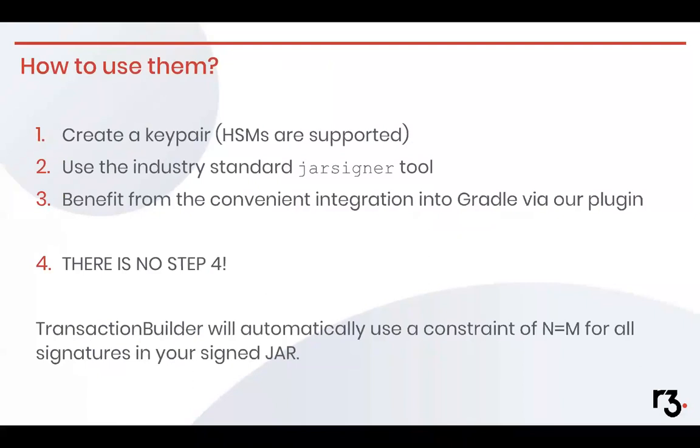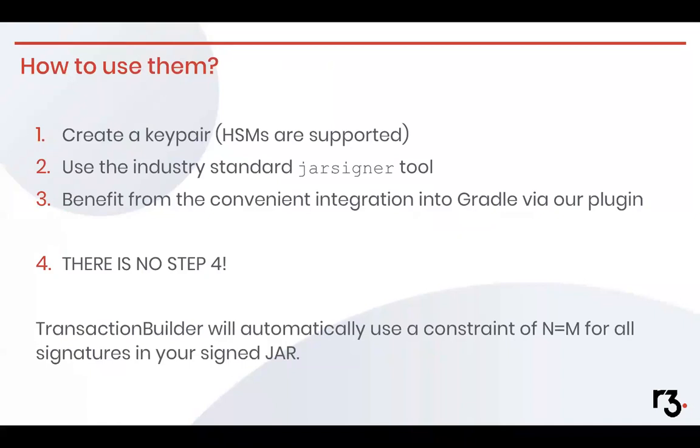So you create a key pair, private key and a public key. And yes, HSMs are supported. We didn't actually have to do any work to support that because we're using the standard Java code signing infrastructure, and that supports HSMs, so we kind of get this for free. And then what you do is you create your jar, which is the zip file that contains your code, of course, and Java comes with a single jar signer, and you just use it. So we didn't have to build any of that infrastructure. We just point people at the Java docs, and they learn how to do it from the standard documentation you get from Oracle.